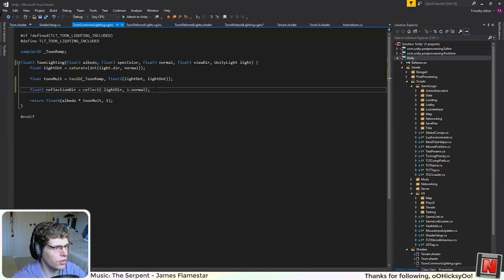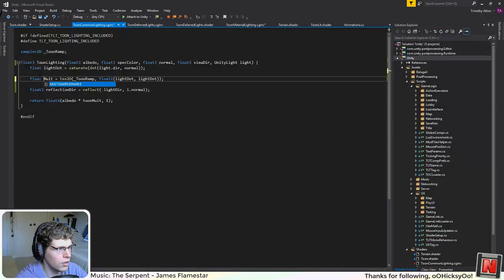Okay, so reflection. This is actually just the albedo mult. Or maybe we can just go ahead and multiply the albedo right here, because we probably won't need that value for anything else.